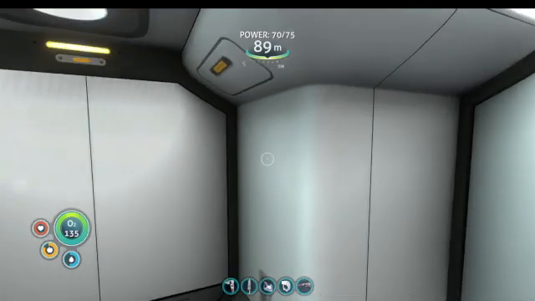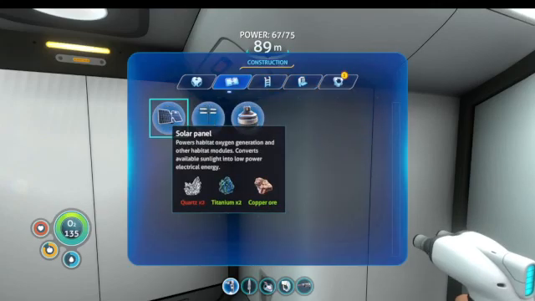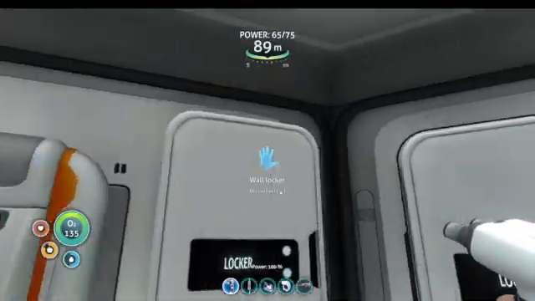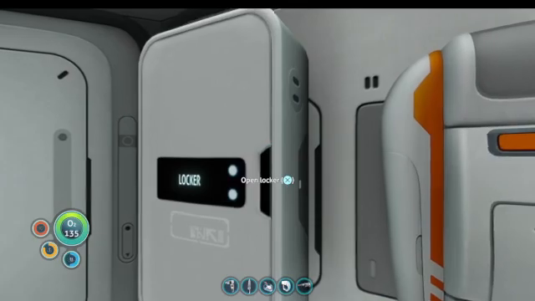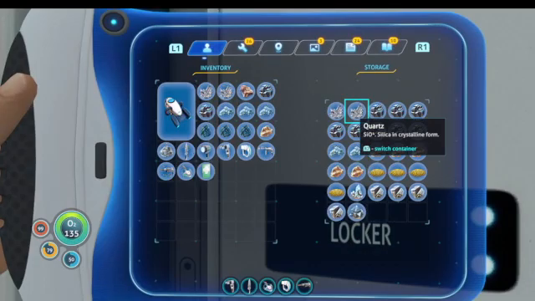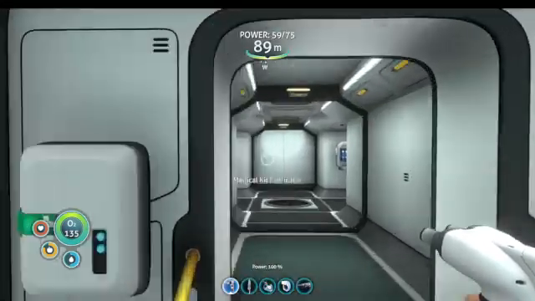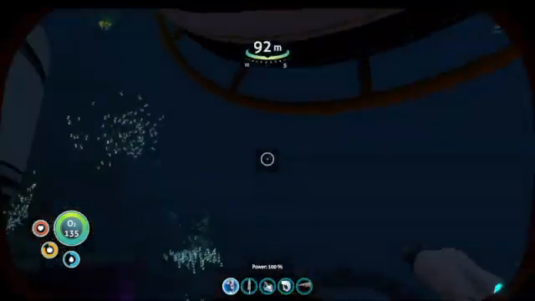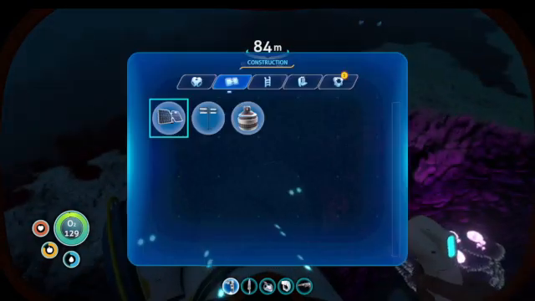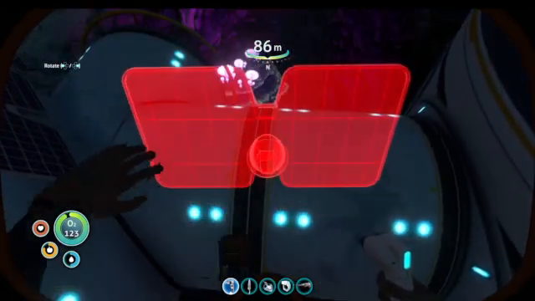So this is where things get tricky with your base's power usage, because the battery charger sucks up quite a bit of juice. We're going to grab a couple quartz and we're going to go put another panel up top. Oh, and it's nighttime, so yeah, we're going to run out of power here very shortly. Alright, so anyways, we'll put one up for now.